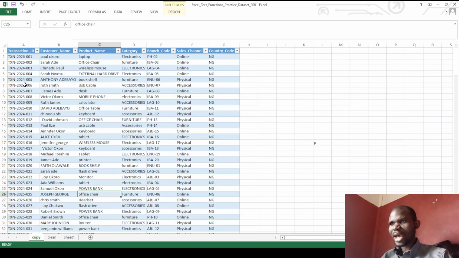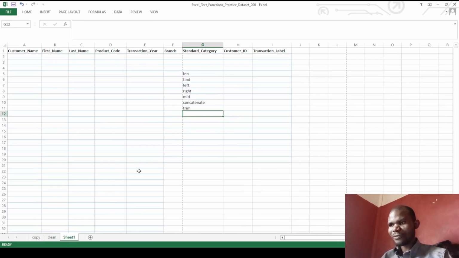So we're going to combine the TRIM function and the PROPER function. I didn't list it, but we're going to use PROPER to get that. We use the UPPER function as well, and the LOWER function as well. These are the functions we're going to combine to perform what we want to perform. Is that okay?